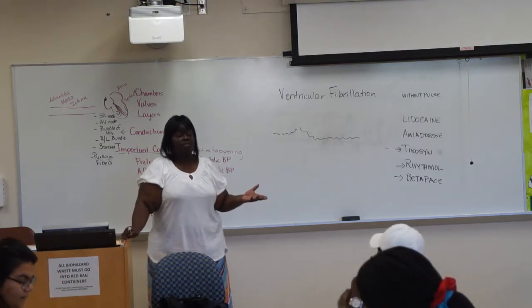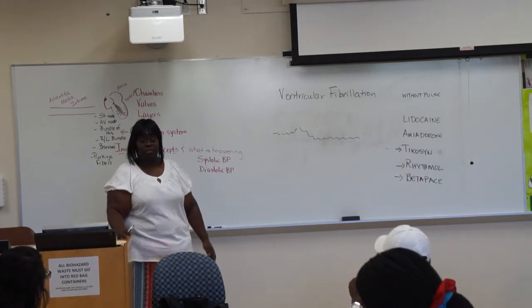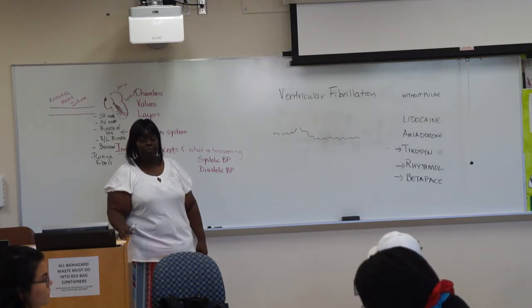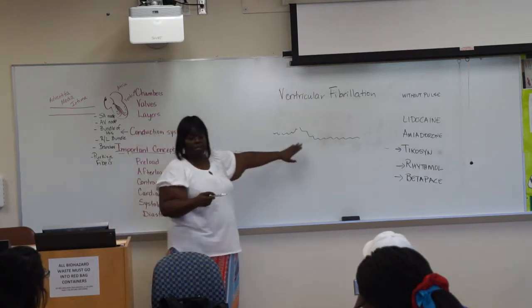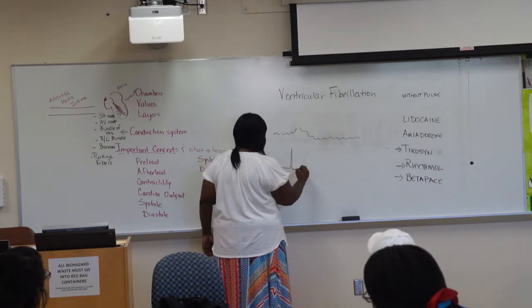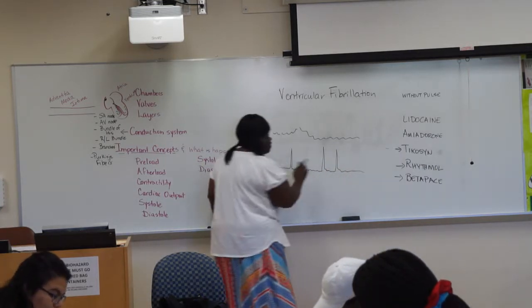So you're looking at that. So ventricular fibrillation tells me I have no cardiac output. So VFib is always going to be pulseless if it's real. What's the difference in the picture of ventricular fibrillation and atrial fibrillation? With atrial fibrillation, remember, you do this, and then you have a QRS complex. It's going to be irregular, but you at least have a QRS complex.